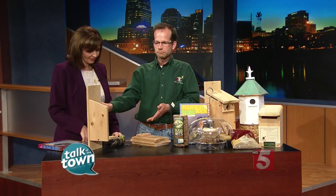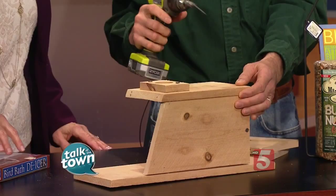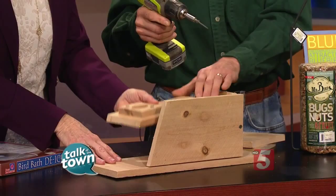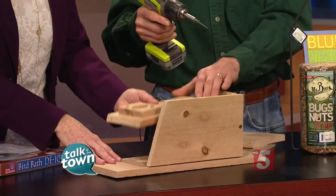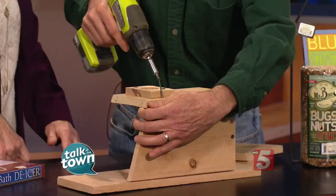This weekend at the Lawn and Garden Show seminar, you can build bluebird house kits. If you're interested, please contact us so we know how many to bring. They're very simple to put together — you can assemble them at the seminar or take them home and assemble them yourself. It's a make-it-and-take-it workshop. These kits are made locally by Mr. Tidwell in Madison, so it's a local product and a great project for young and old alike.